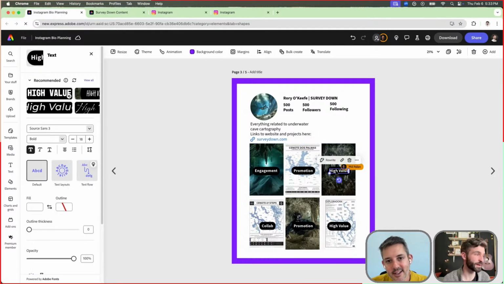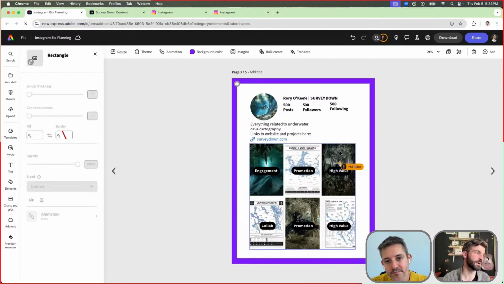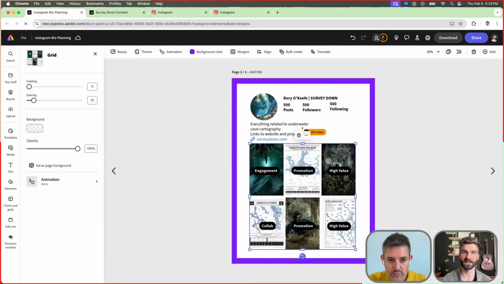Maybe a high value post is then shifting to a photo here or a reel, and he's giving tips for 3 things to know before your first cave cartography excursion, right? It could be in the caption and it's just this photo, or it could actually be on screen and we're talking about an actual reel, okay? High value, people are going to follow him and learn more because of that.